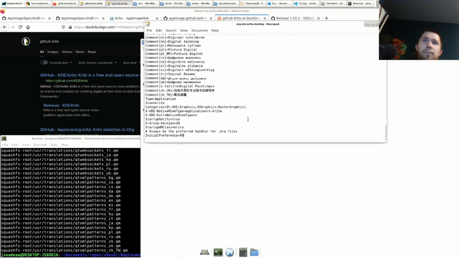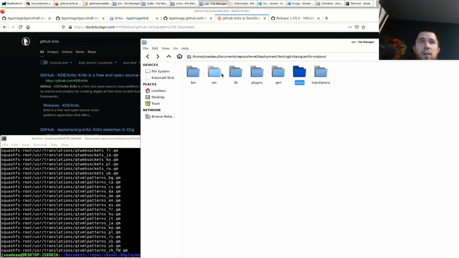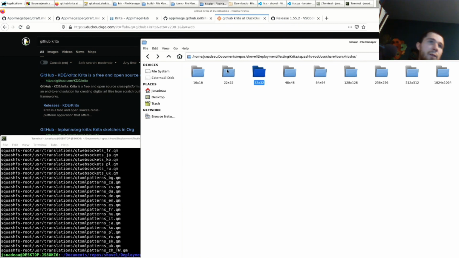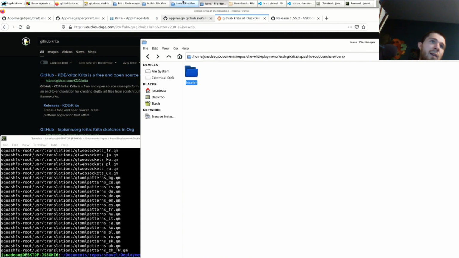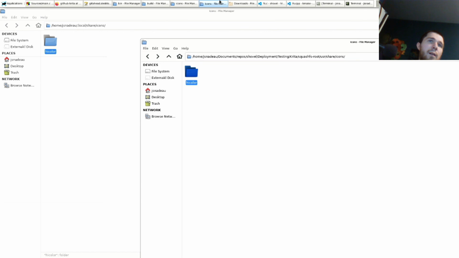Okay. Interesting. So there will always be a PNG file and a .desktop file. There should be an icons folder in the shared, which is disgusting. Yeah, let's go have a look.